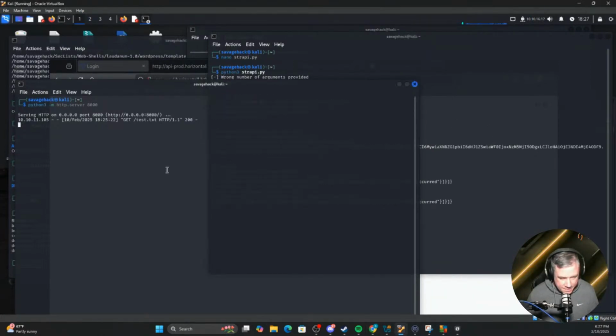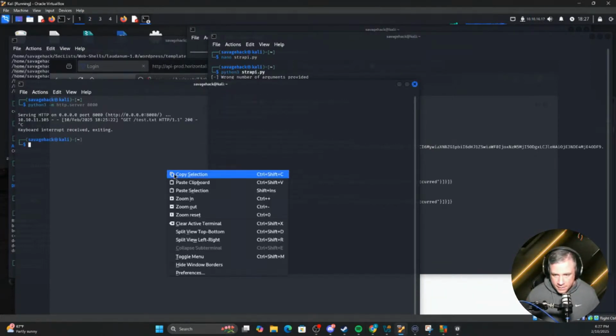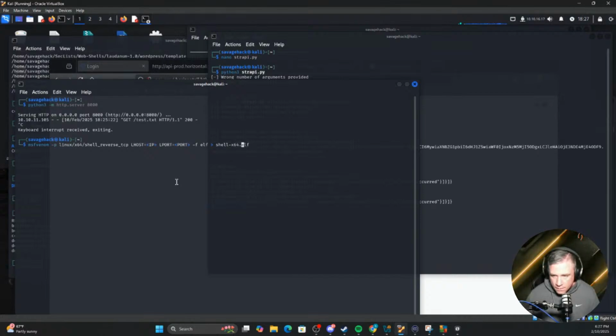Let me stop this simple server from running here. I'm going to change that name to shell.elf, and we'll do port 4444, and our IP address, 10.10.16.17. Go ahead and run that.